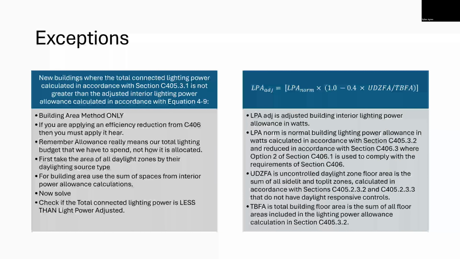You're applying the efficiency reduction to C406 and how to apply it. So yeah, there's 6 options, and 2 of the options deal with lighting. One deals with controls and one deals with the power allowance. That's basically saying it will be not greater than 90% of what your allowance is. So basically, hey, take a 10% haircut. So if you are applying that efficiency, it applies here. You'll have to make the judgment call of whether we want to do that efficiency measure, because out of those 6 options, you have to choose one of the 6. You can do more if you want, but you have to do one of them.